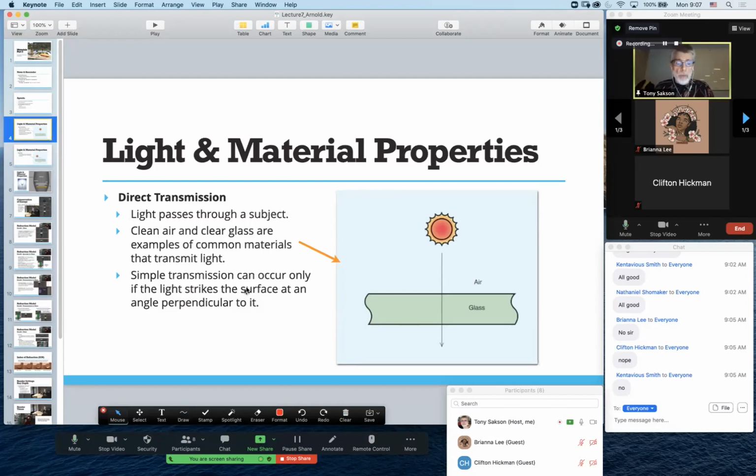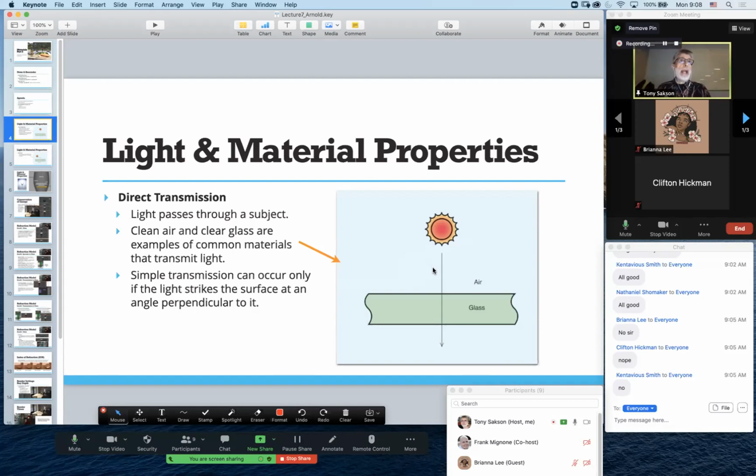So when you have a light ray coming from a light source, and it hits a surface at a perfectly perpendicular angle, meaning a perfect 90-degree hit, and that surface is clear and clean, that light ray will usually pass through unobstructed. Now, it's already passed through air, which, as we talked about, is a fluid.